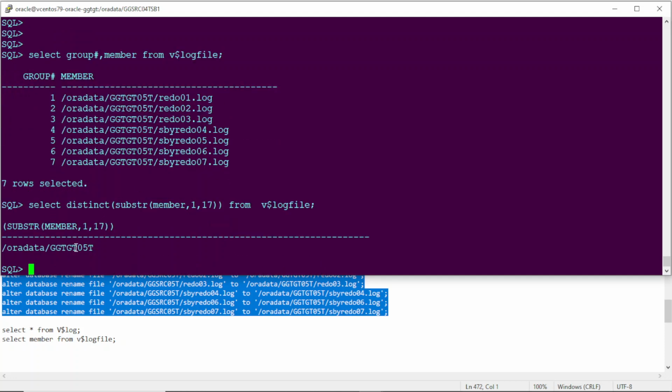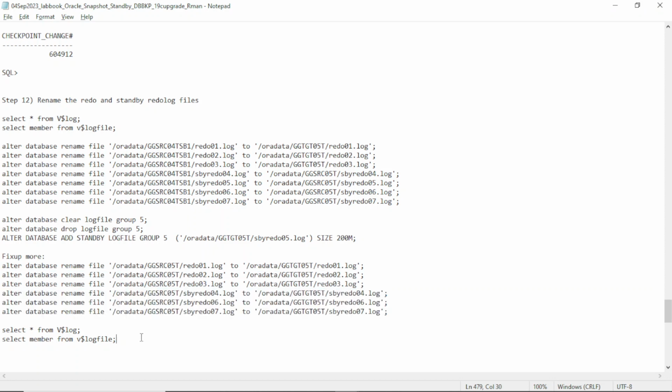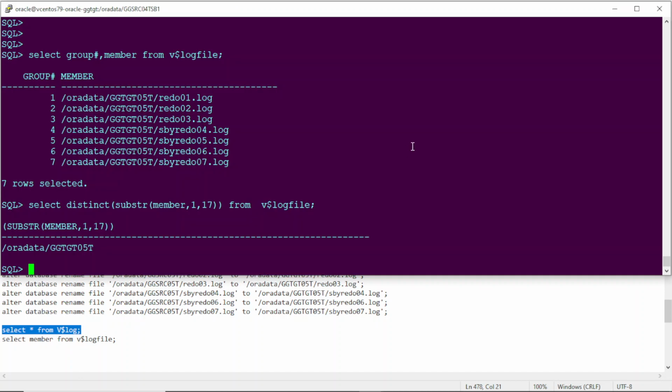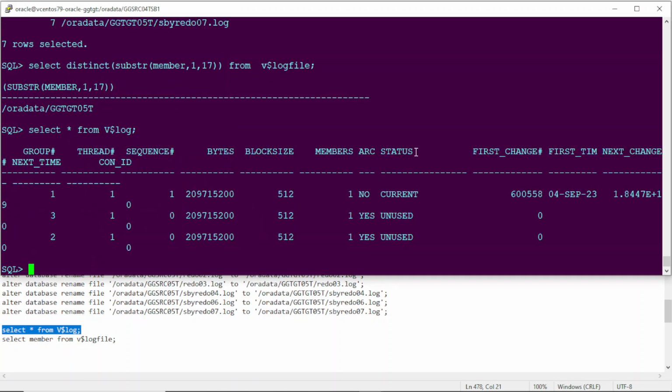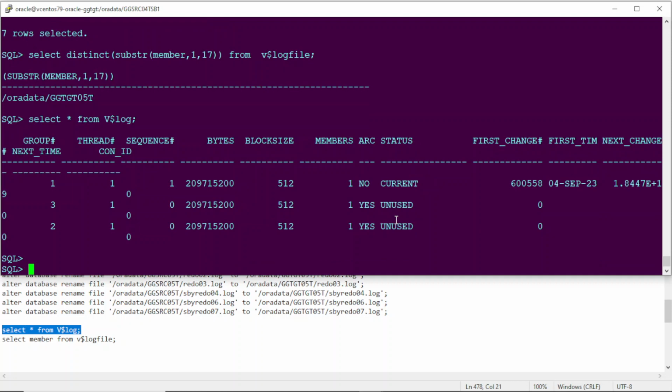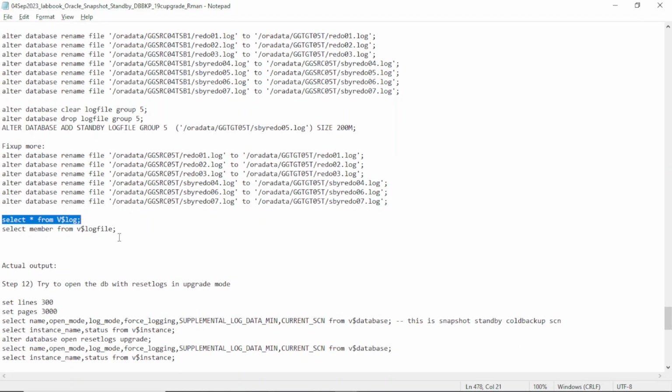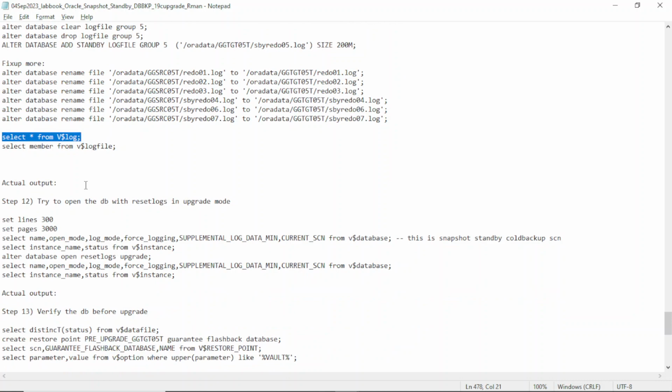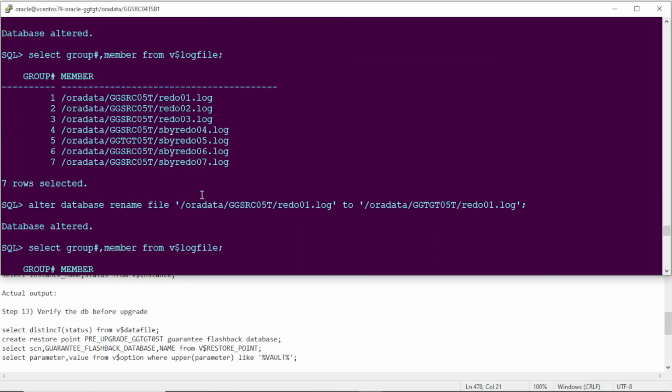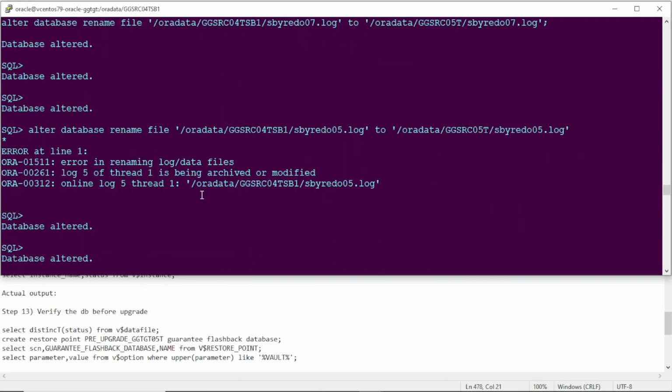Okay, fine. This is looking good, right? This is also looking good. Now let's move on. So the file names are renamed, they are proper.